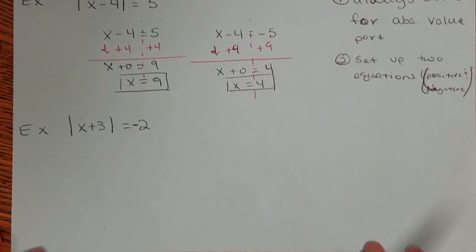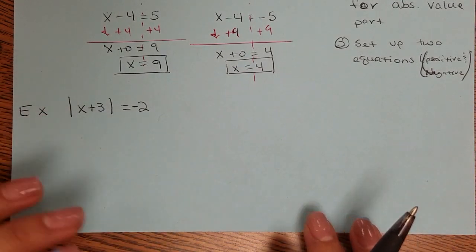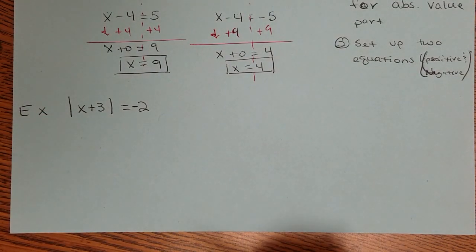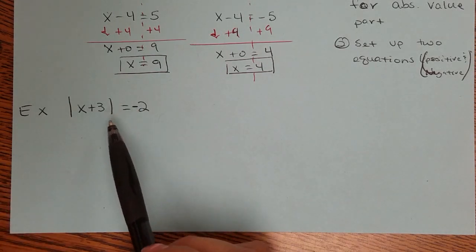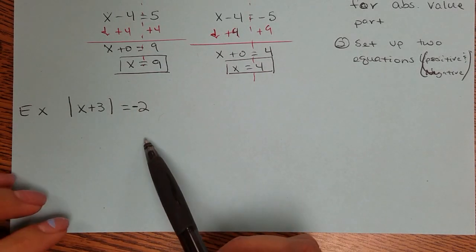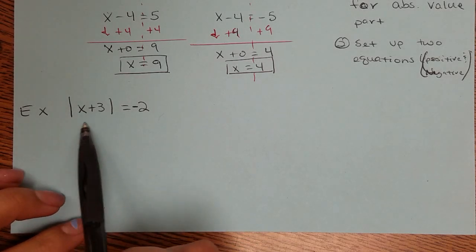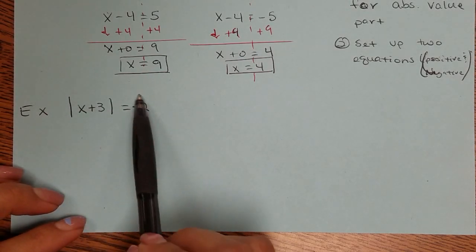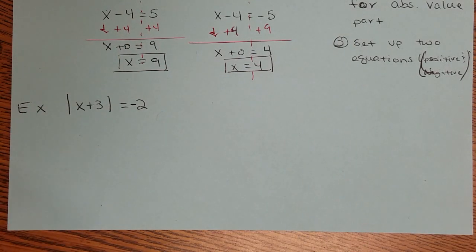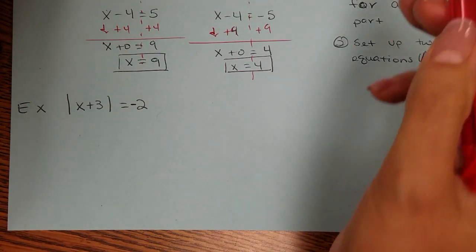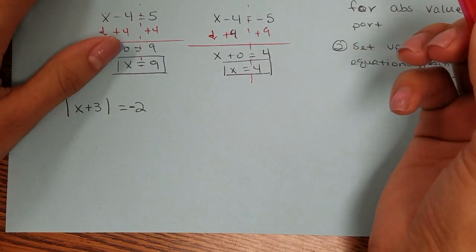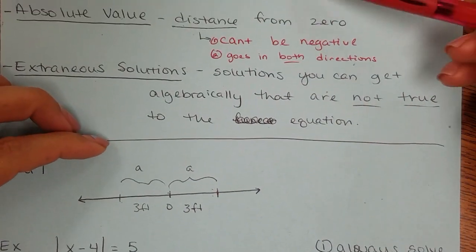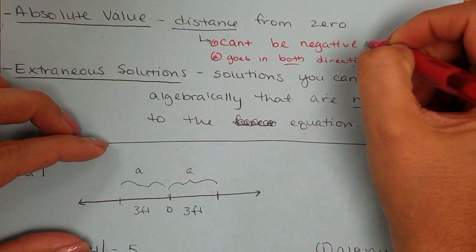And you'll kind of get the hang of it. Right now, I just want you to understand how to set up the problems and solve them. We'll get more into the theory in class. So same thing here, we have another example. There's nothing on the outside over here, so we can go ahead and set up our equations. Now, one rule that you need to know, we said by definition that the absolute value can never be negative.